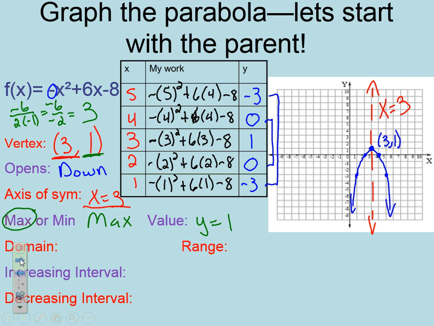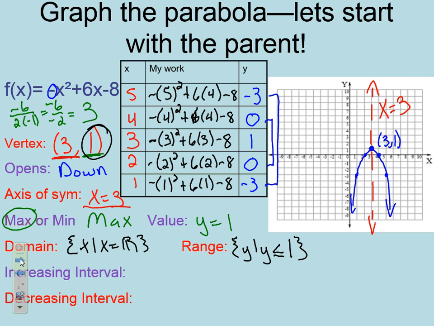Now, we can do our domain and range. Domain, every single time, is going to be exactly the same: x such that x equals all real numbers. The range is going to be our y, such that y, now if it's going down, it has to be less than or equal to, and it's always, always, always, you guys, the y value of our vertex, so it's just going to be 1.